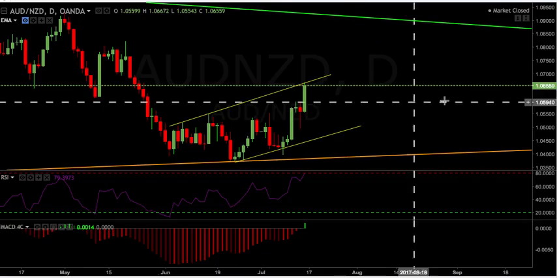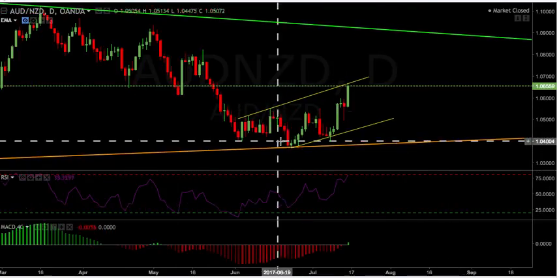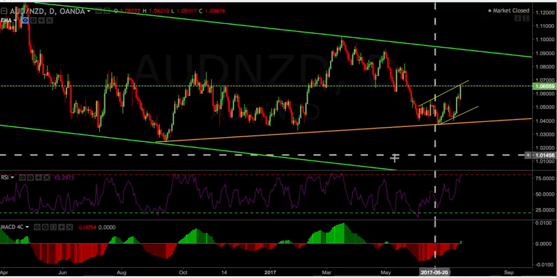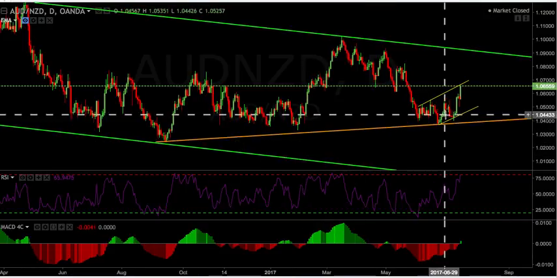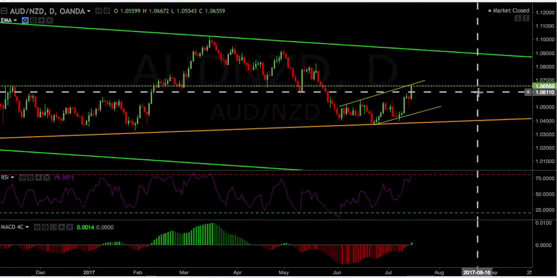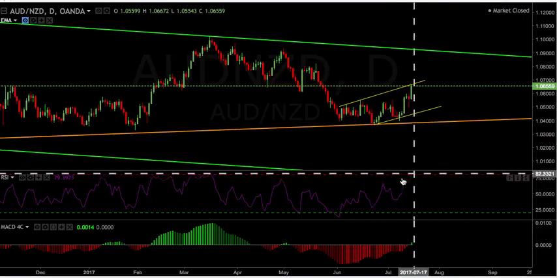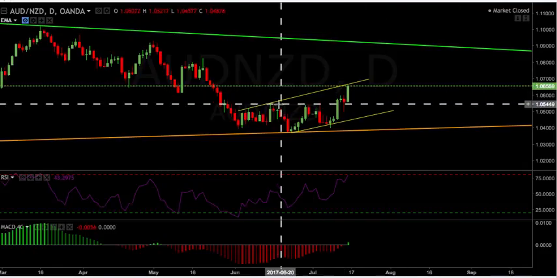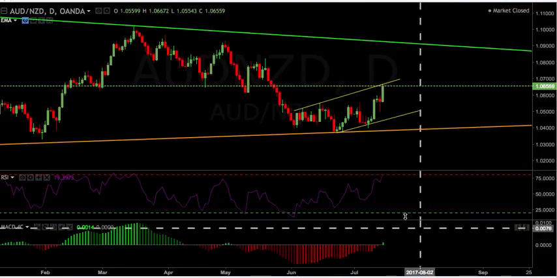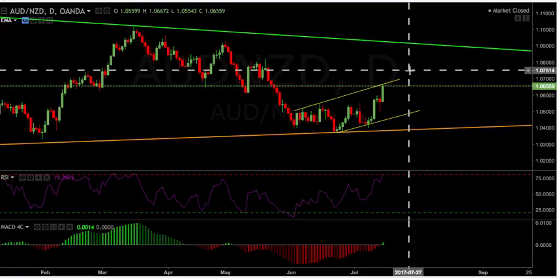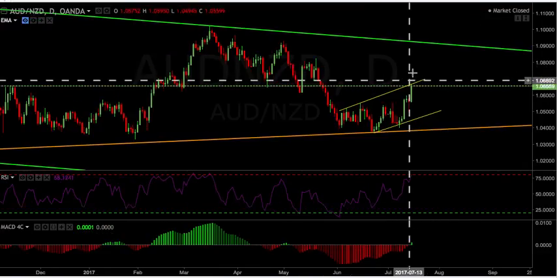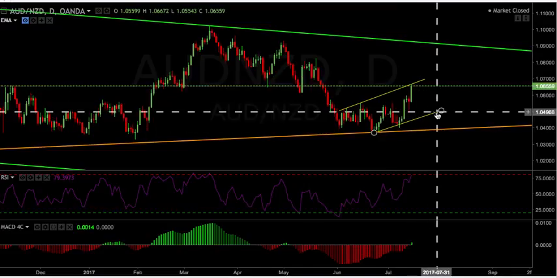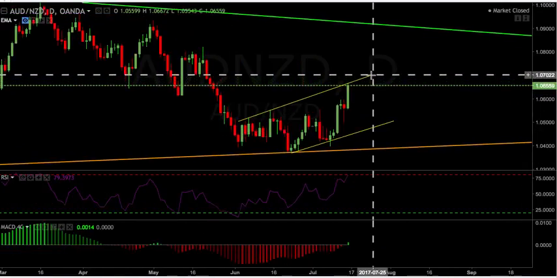All right, Aussie New Zealand. Aussie New Zealand is coming off of a bounce on this current trend line here. See, we had 1, 2, and a third touch, and it has bounced up. It is almost into the 80s on RSI, so it should be turning around pretty soon. We don't know exactly where, but it should be turning around. So look for a bearish bounce, or a break of this pattern. But this week, we'll be looking for that move back down.